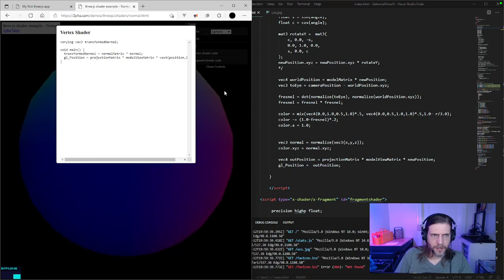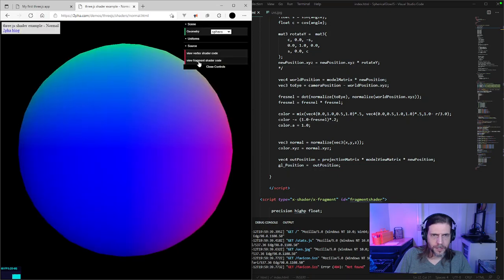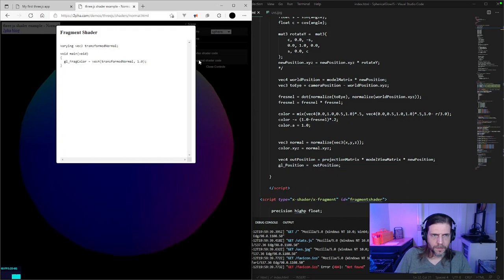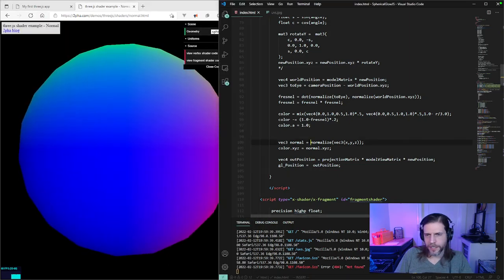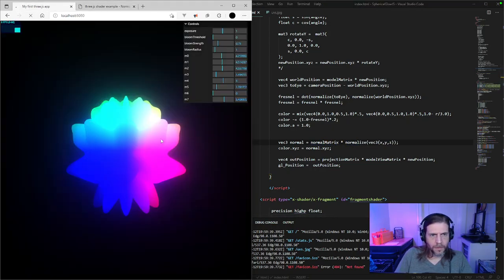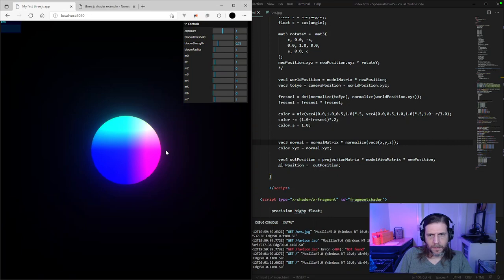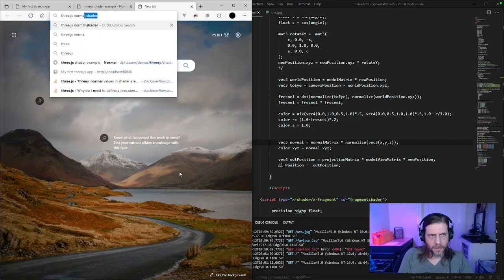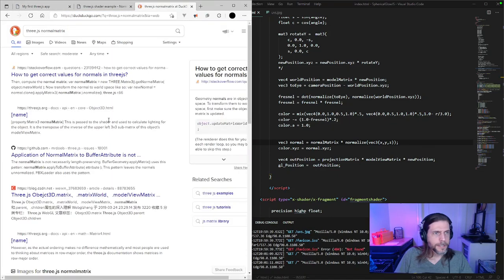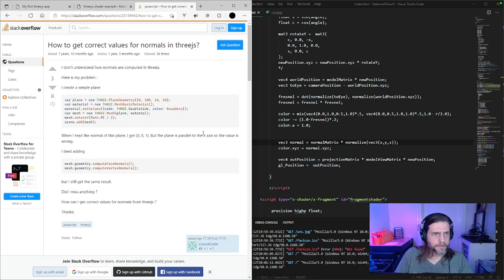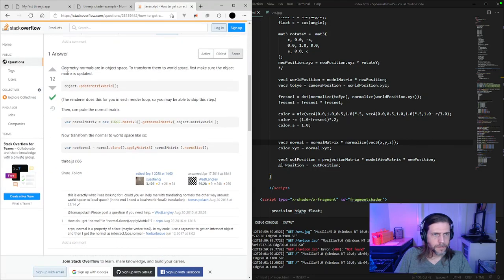What's the normal matrix? Normal matrix, what does that mean? Geometry normals in object space, transform to world space, et cetera.